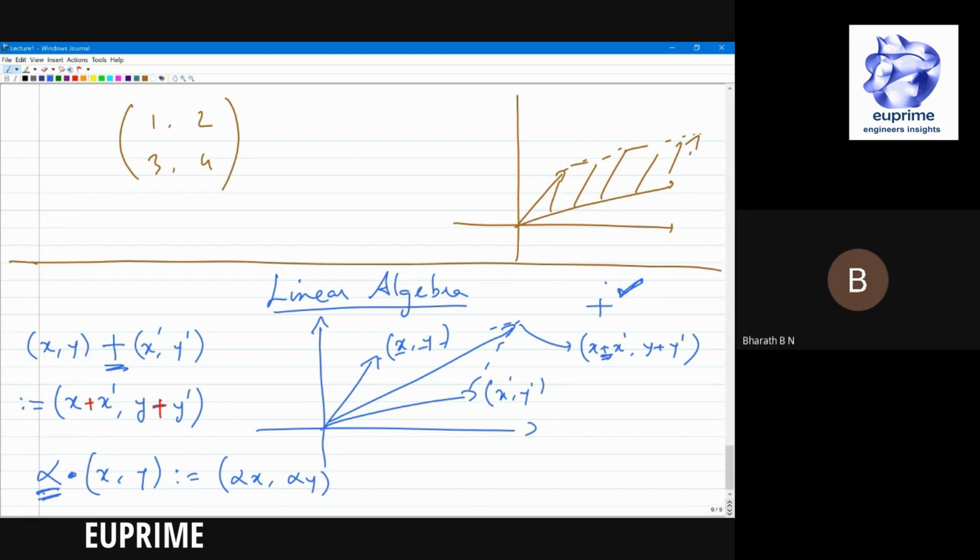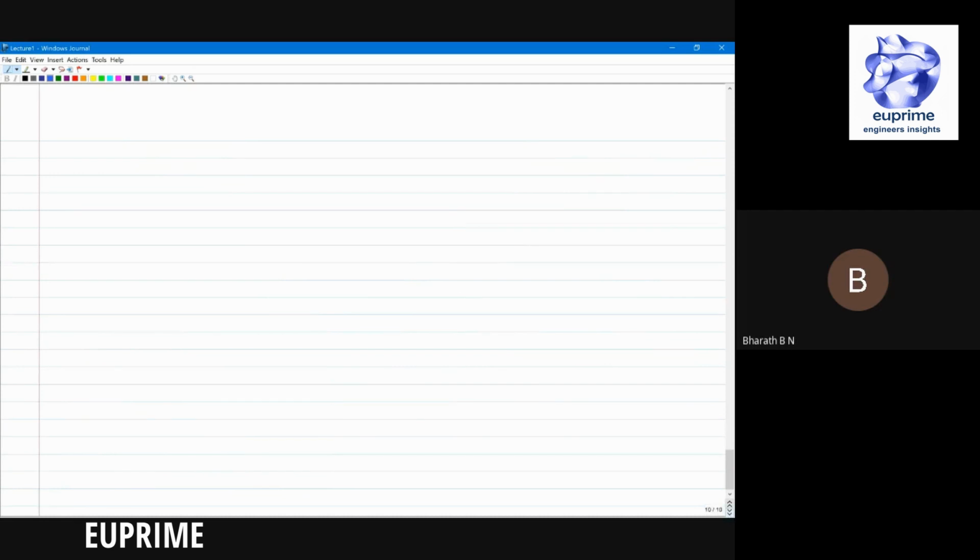With this, let's try to understand what the properties are. If you take two vectors and add them, you know how to add. What do you get? You get another vector. Where does it lie? In the same space. So for example, I call this vector space R2. It is a set of all points x, y, such that x belongs to R, y belongs to R. This is a vector space. It's two-dimensional, whatever. I haven't defined dimension, but this is your vector space.